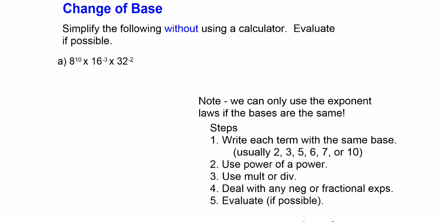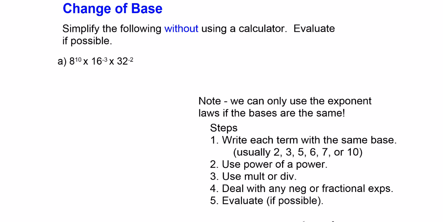Those 5 steps are, we're going to write the exponent with the same base, where the numbers are usually between 2 and 10. Now notice we've got 2, 3, 5, 7, and 10. Those are the basic bases that we're using for this unit, mostly. Then we're going to use power of a power to simplify once we've done that. Okay? So first of all, let's take a look at this first problem.